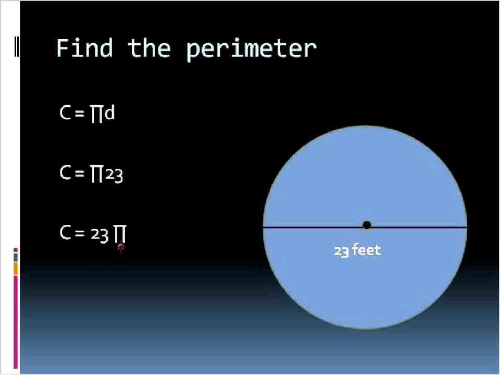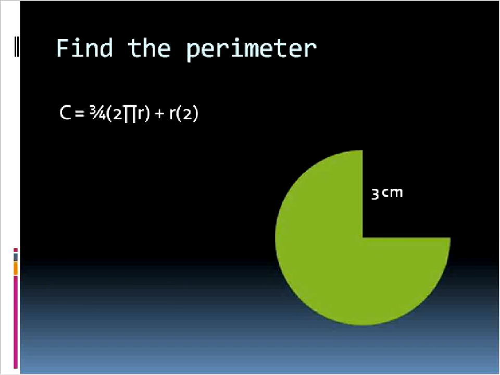And with this, 23 pi really doesn't mean anything. I mean, to me, it might mean something sort of, but if I were to say, well, it's 23 feet across and it's 23 pi feet all the way around it, it wouldn't really make much sense. So in this lesson, we're going to actually convert all of our things to approximations that will help us know approximately what it is. It's approximately 72.26 feet all the way around the outside of the perimeter of this circle. Okay, if it was 23 feet across, it'd be 72.26 feet all the way around. That's something I can relate to. I know what 72 feet is. It would be a lot harder for me to think of what is 23 pi feet. All right? Okay, let's move on to a crazy looking shape.